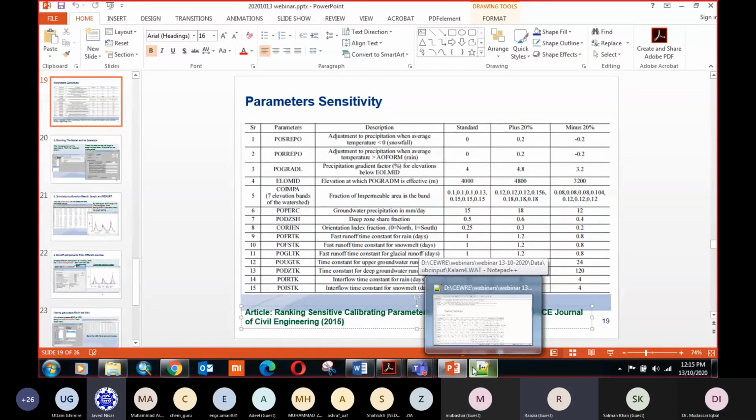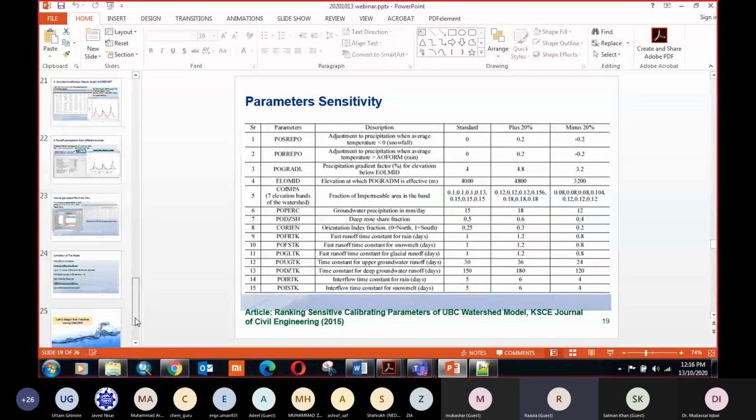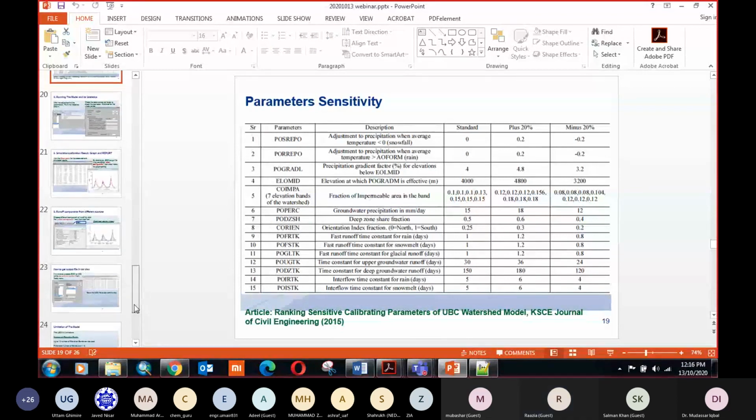Yes, it's a very brief one. You talked about the calibration of the model, but if we want to validate the results of UBC, does the model give any option for that validation? For validation, we just need to change our hydrological data while keeping the same parameter set and environment. Okay. We need to repeat one step again. Okay, that's fine.